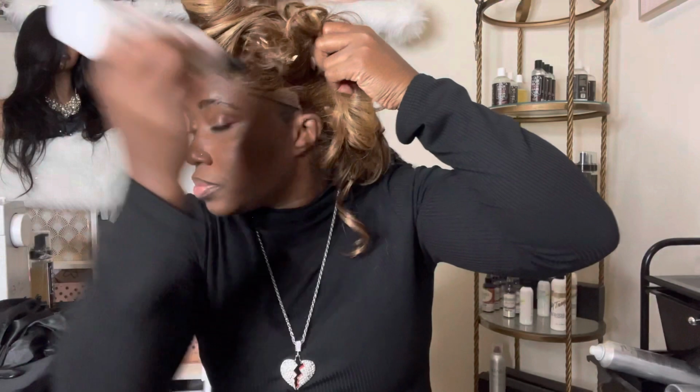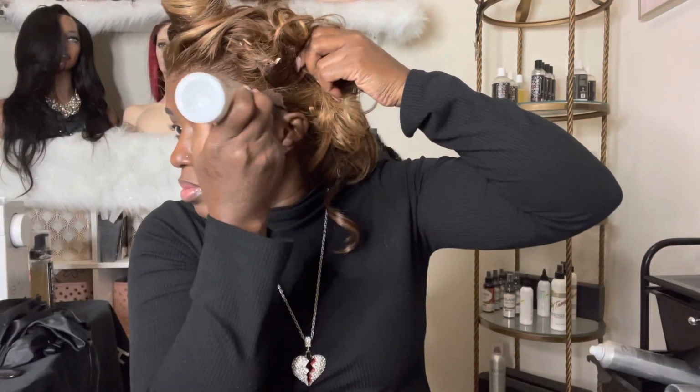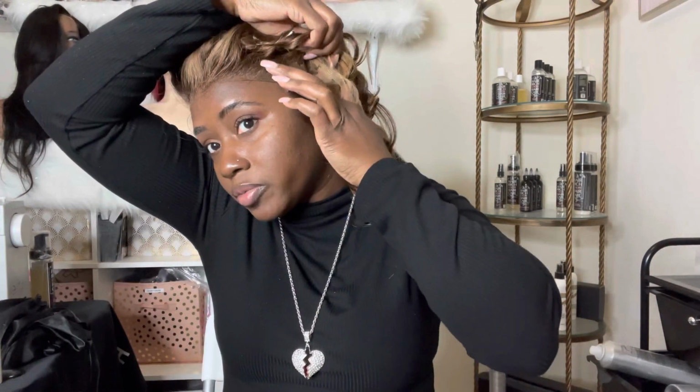Now, I really don't have to use it here. I can just put it here and put it here, okay? And I'll use my mousse for everything else. So that's what I'm gonna do. Instead of putting it all across, I'm gonna show y'all. I'm gonna put it on my finger because you don't need much of this stuff at all. Like, literally, you don't need much of it at all.